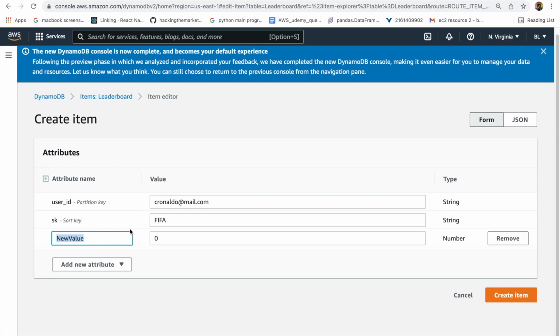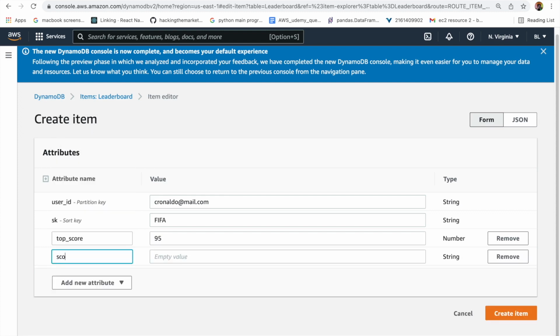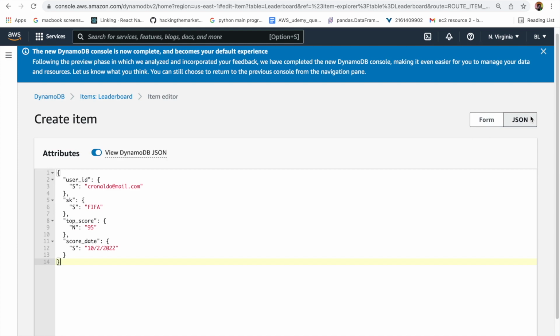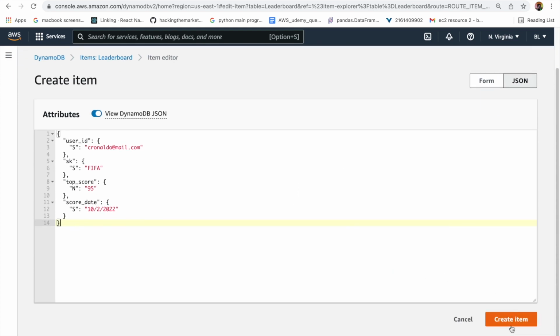And for the top score attribute, I specify the number type. And also I add the score date. The item is actually a JSON document. Then I click Create Item.